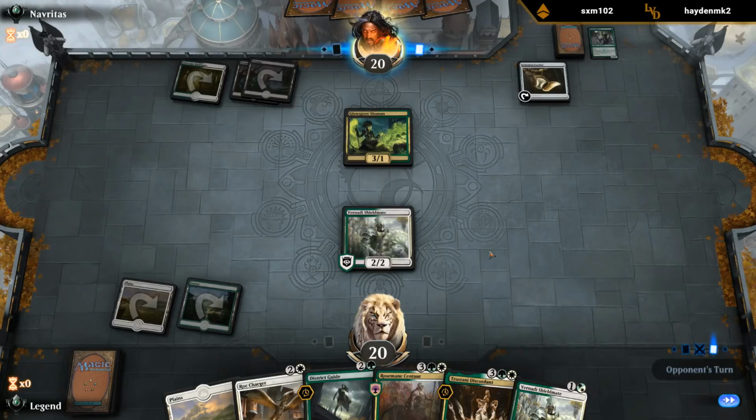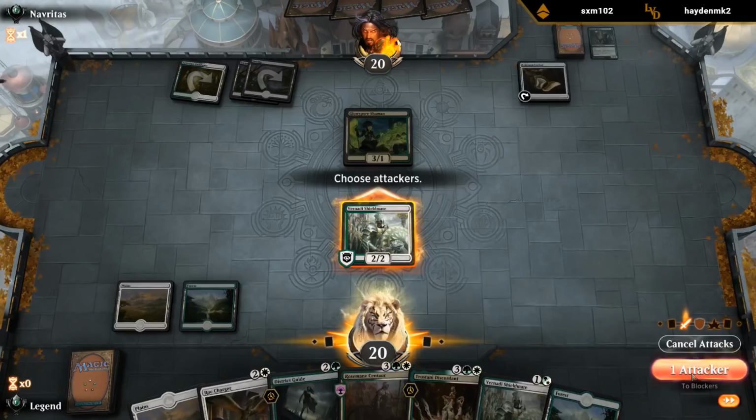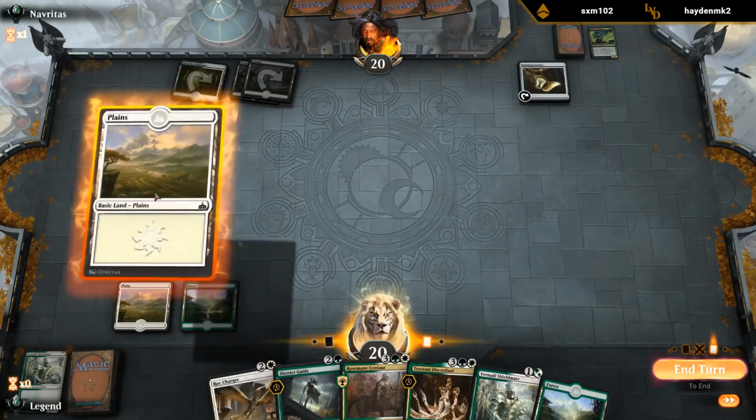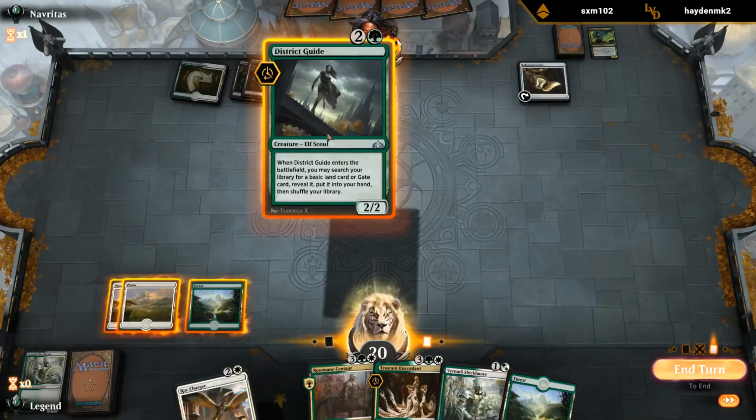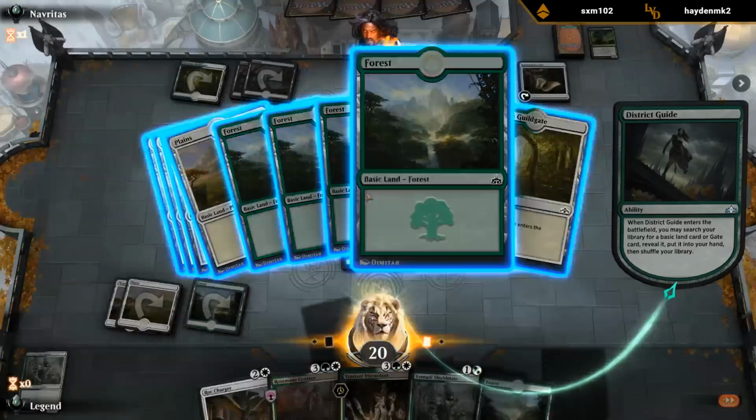So might as well attack first. See if they block. Even though I don't really want them to block. Alright, they accept a trade. Fair enough. Still have a District Guide to help us convoke Centaur next turn, so I think that's fine. And we'll get Forest, I guess. Don't want to get a Gate since we want to curve Centaur into Trostani.